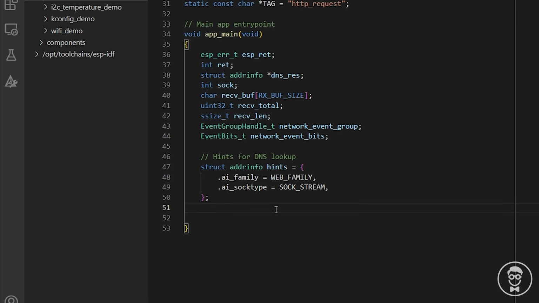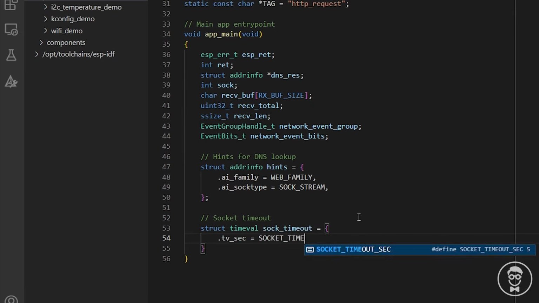This is usually used for TCP connections as opposed to sock dgram for datagrams. This is UDP. So that's how we determine we want to stream the data and which IP version we want to use. Here's where we can set that socket timeout. This is given by the timeval struct. We are going to set it to 5 full seconds and no microseconds to go along with that.